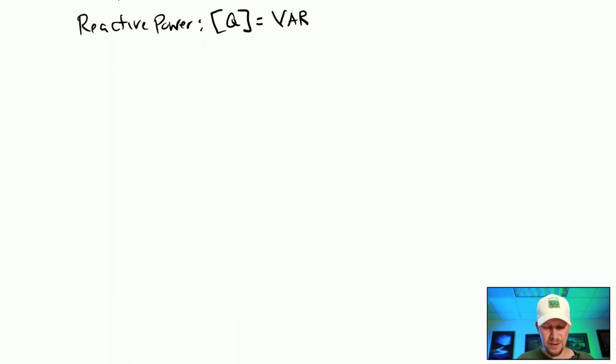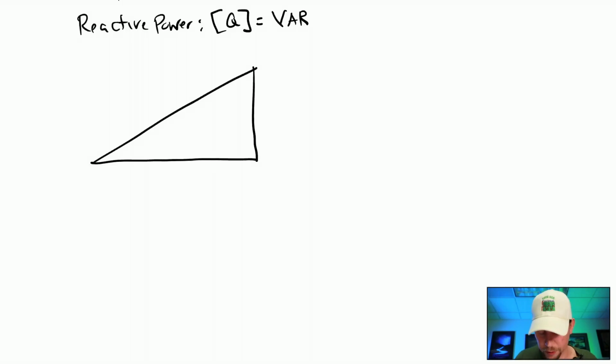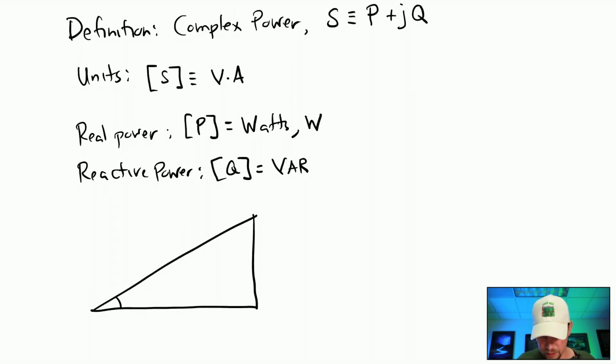Now, one thing that should be relatively easy to show is that if you take this complex power, one of the things that you can do is construct a right triangle with respect to this. So suppose that we construct a right triangle. The inner angle that I'm denoting here is theta. And on one side of the triangle, we have the reactive power, while over here, we have the average or real power.